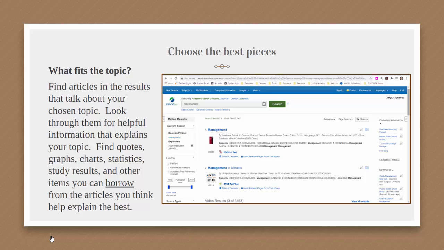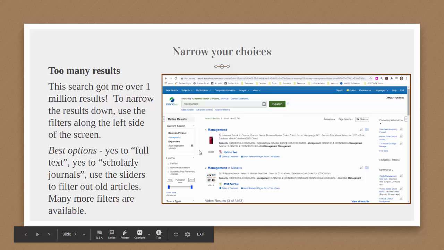Here's a result page from EBSCO when I did the search for the keyword management. All you have to do now is look through the list of the results and see if there are any there that fit what you're looking for. Or if you've gotten a lot of results like we did here, over 15 million, you can use the limiters and search filters on the left-hand side of the page to narrow down the choices much further. Once you've narrowed down your choices, then you'll begin to choose which pieces of information you'll want to include in your project. Maybe it's an article, maybe it's a statistic inside of an article, maybe it's a quote from an expert. That's up to you.